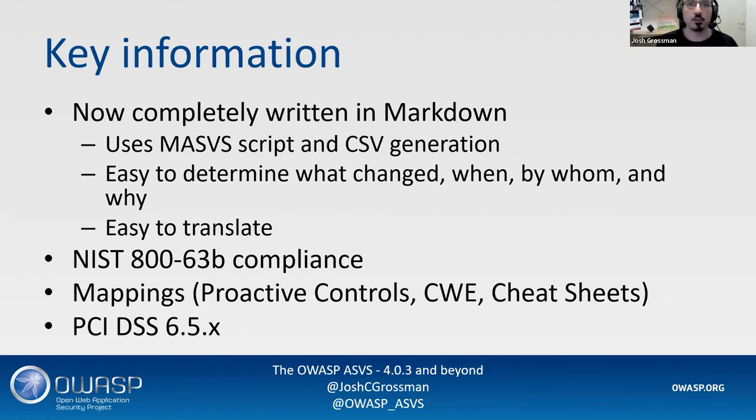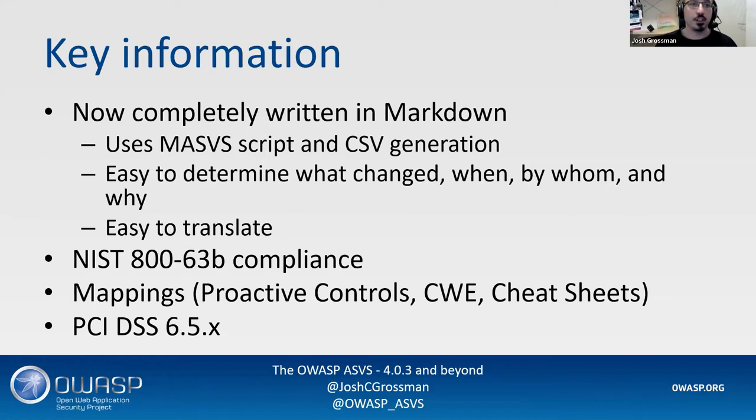And as part of developing version 4, we took the concepts in that NIST document and broke them up into requirements that are then in some of the early chapters of the ASVS. That's a nice link to base off their research, but also keep it in the form of requirements that we'd like to see in the ASVS. There are various other mappings as well, which we can see on the face of the standard, including proactive controls and CWE. And there's also a cheat sheets mapping as well, which we'll see in a sec.